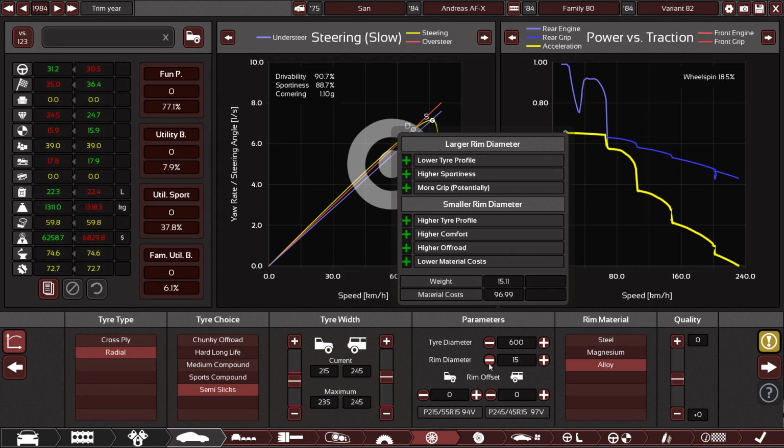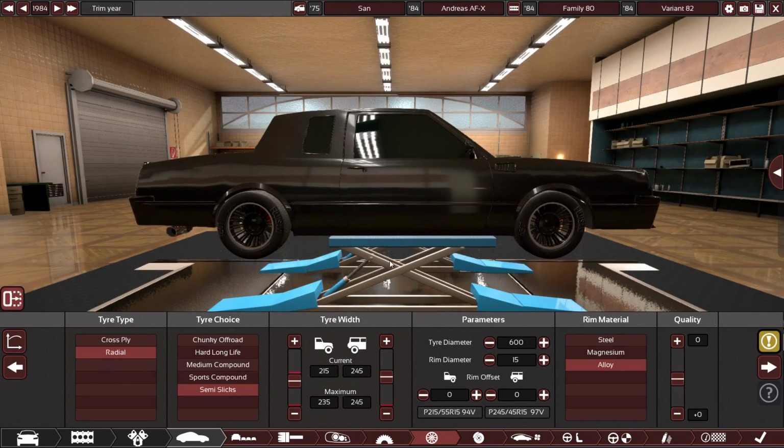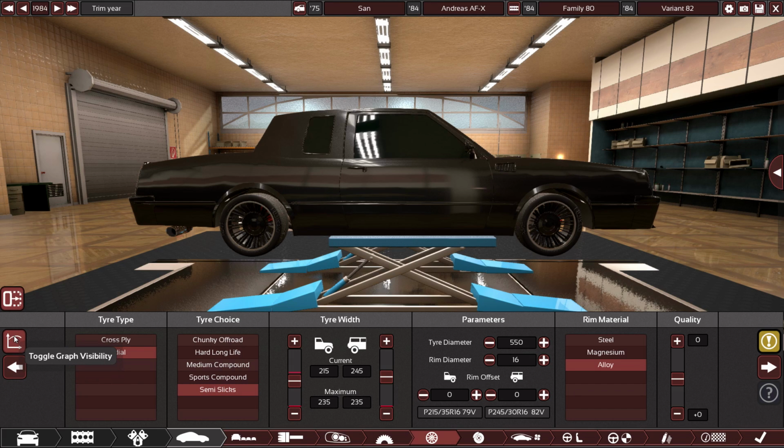Rim diameter, I think we can shrink that by 1. I know I made them a little bit bigger. I don't know, I like the size. If we shrink this down, that doesn't seem to do that much. Although, yeah, it's raising the sportiness but lowering the drivability.